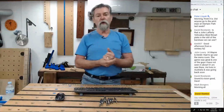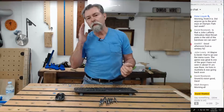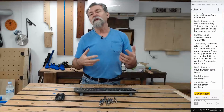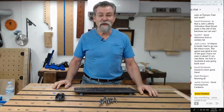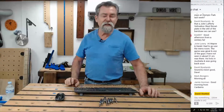I've had people talk about bandsaws and not being able to rip straight. Now, I've gone through all sorts of different things, but also one of the major things that I haven't told you about, I will explain. And if you don't do this at the beginning, you're not going to get a straight cut no matter what you do.